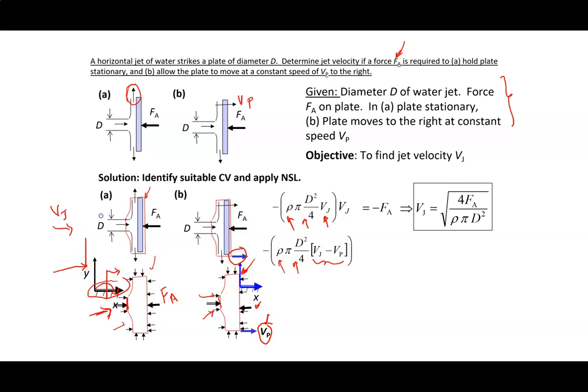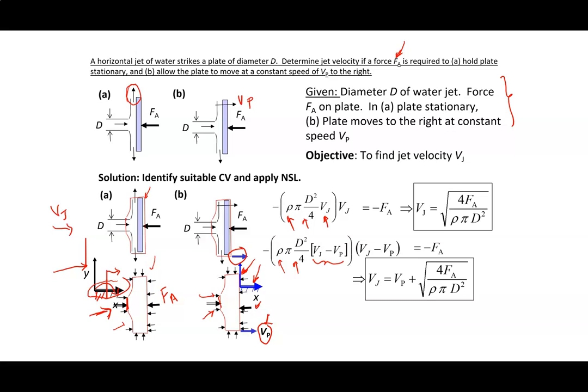So Vj is the velocity with respect to the stationary reference frame, but since my reference frame is now attached to the moving control volume, it's simply Vj minus Vp. I need to multiply this by the velocity with which the fluid comes in as measured by my inertial reference frame. My inertial reference frame choice is this one shown here. So that's also Vj minus Vp equals sum of all the forces acting on the control volume, right? So it's negative F sub A, atmospheric pressure cancels out. I can rearrange this and solve for Vj, and I get this result.